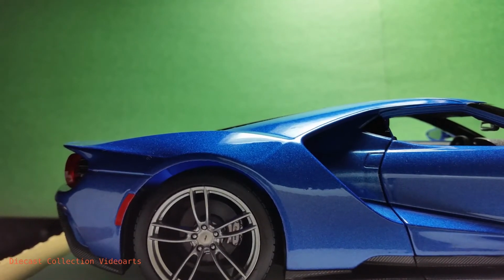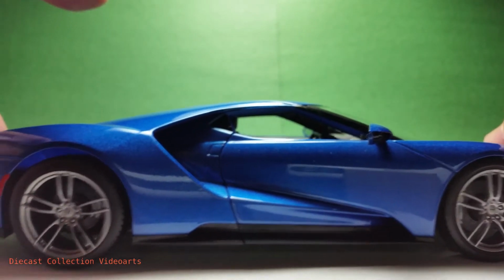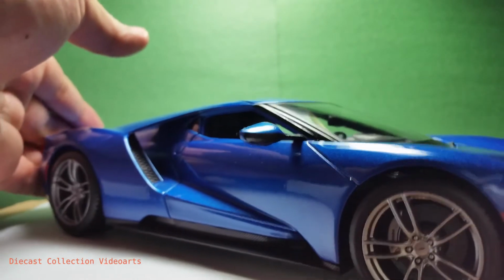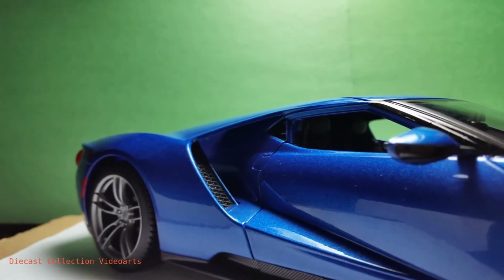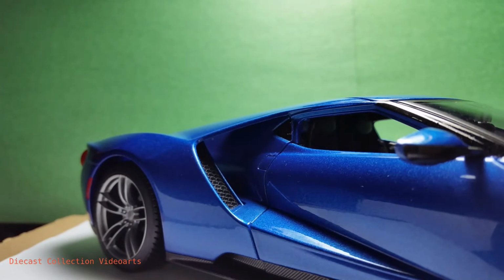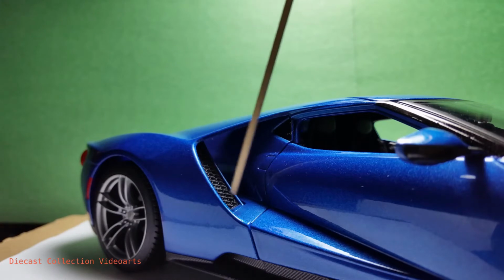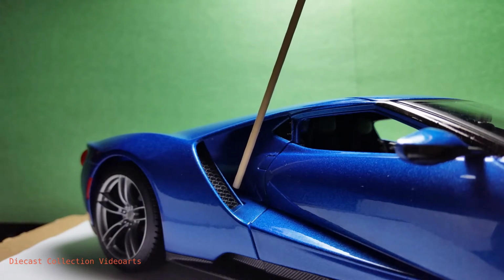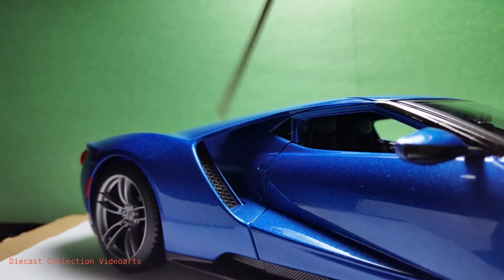Another detail that I would like to show you, let me turn the car a bit. There's some plastic detail just in the front of the back fender. This is a mesh pattern. It's rough and I think this is an air vent that is most likely for the engine.